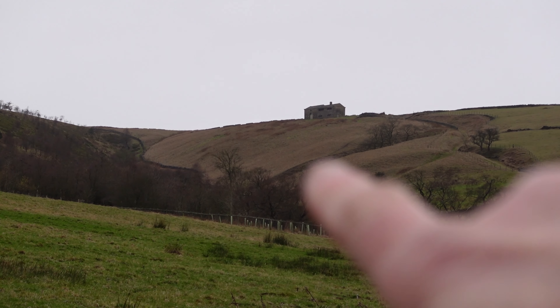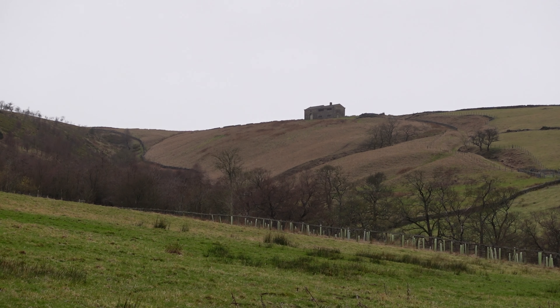It's probably a bit intrusive of me really, filming and photographing some of the lovely old properties around here. I've just passed one there called Greenwood Lee, and on the OS map it shows the name in that old fashioned archaic writing. It's always quite exciting - you always think it's going to be somewhat old and interesting. And above my finger there is the ruin on the hill that I want to have a look at.